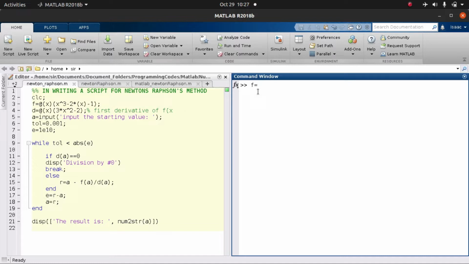Assuming we have a function, we create an anonymous function, let's say f of x, and it takes the value of x to the power 3 minus 2 times our x minus 1.